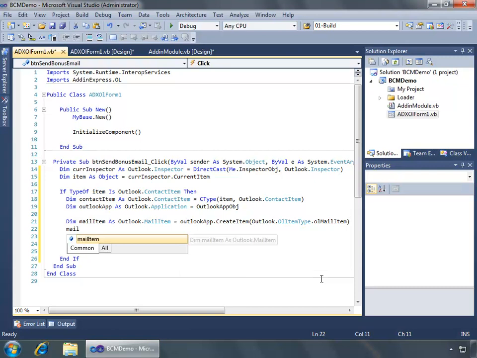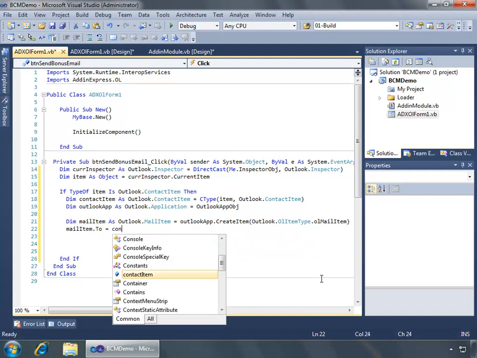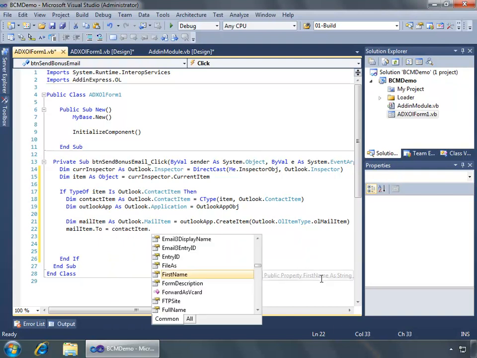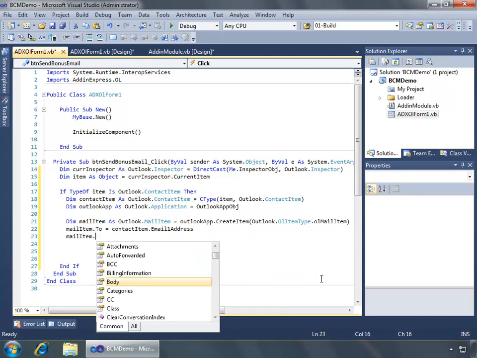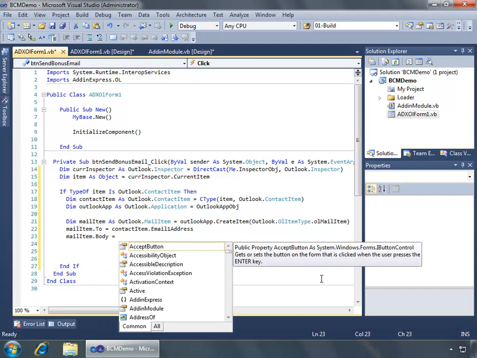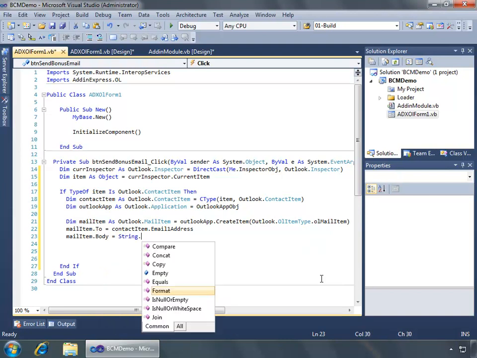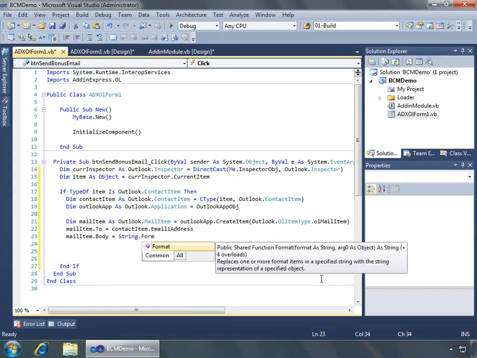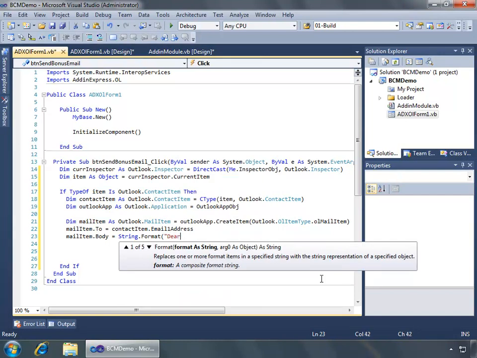Now with the new mail item, I can just walk through the different properties that I want to set, and here I want to use the contact item's email address. And now we're going to go through several lines of building out the body of the email, and here I'm just going to use a string and set the greeting.